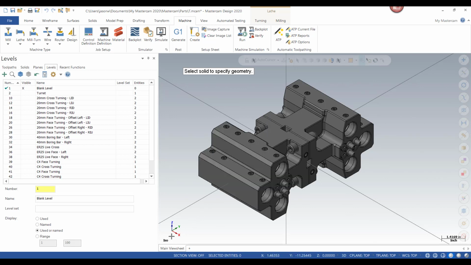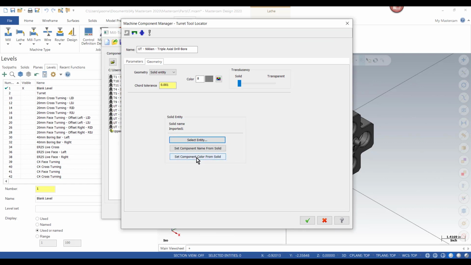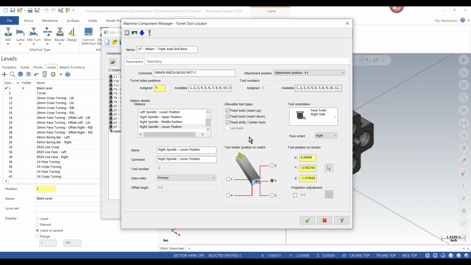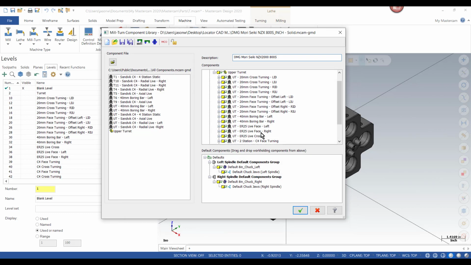Again, I want to make sure it's the one on the lower side of X because I'm working on the upper turret. And from here, I can say to set the component color from the solid. If I don't do this, I also have the option to set a color while I'm in this window, but it just helps to pull it right from the model. From here, I should be all done. I can just green check.